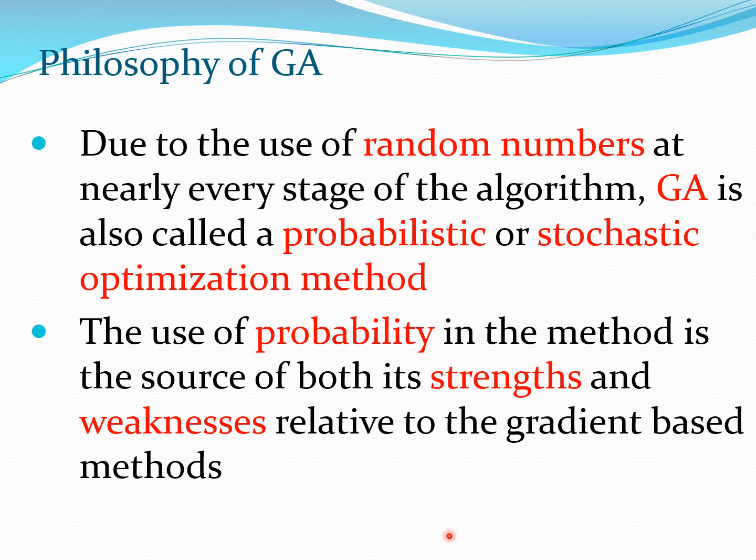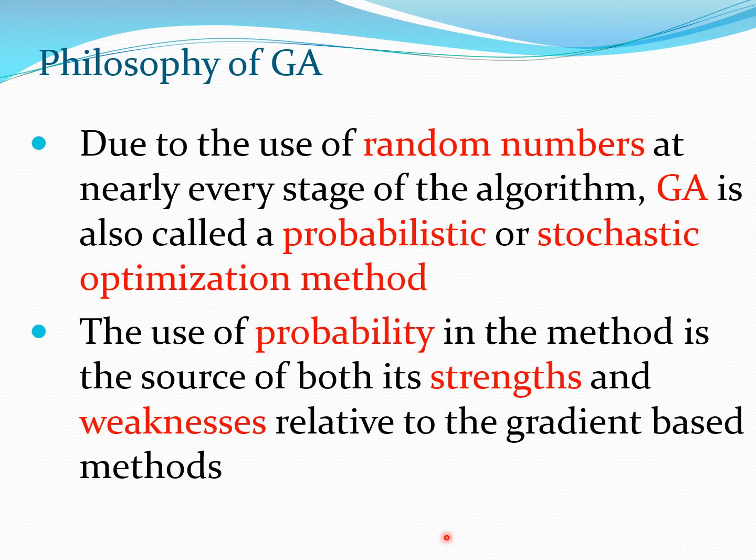Now we see that in contrast to the gradient based methods we discussed before, one of the aspects about GA was the use of random numbers at every stage of this algorithm. Right from the generation of the population, to the creation of the mating pool, to crossing point locations and so on, and then mutation also, we were using randomness everywhere. And that is why GA is known as a probabilistic or stochastic optimization method. This philosophy carries on to more modern methods such as particle swarm and so on, where you always use random numbers in different parts of the process.